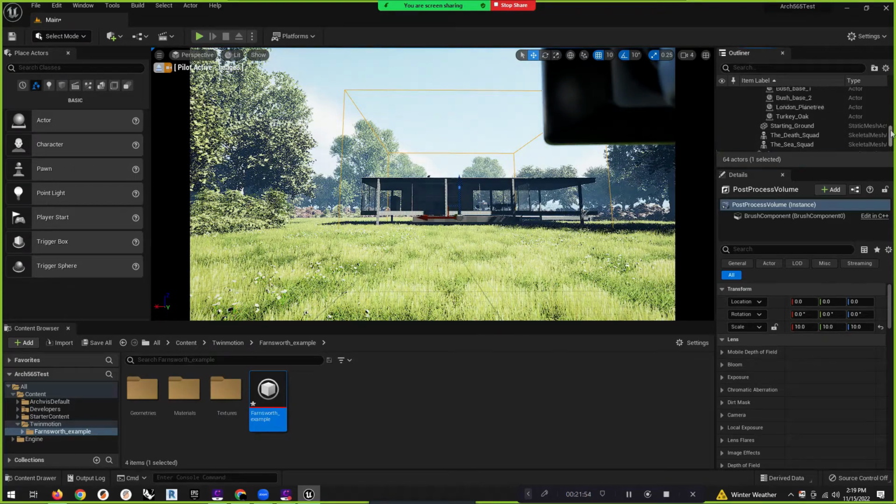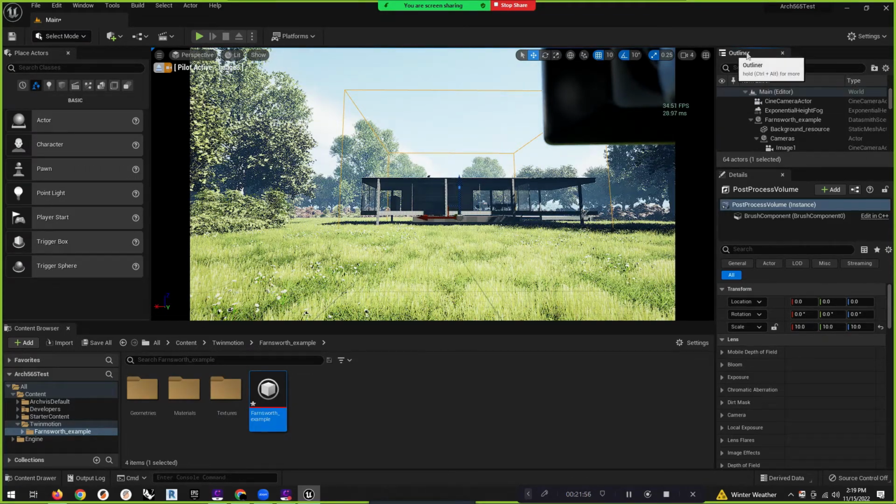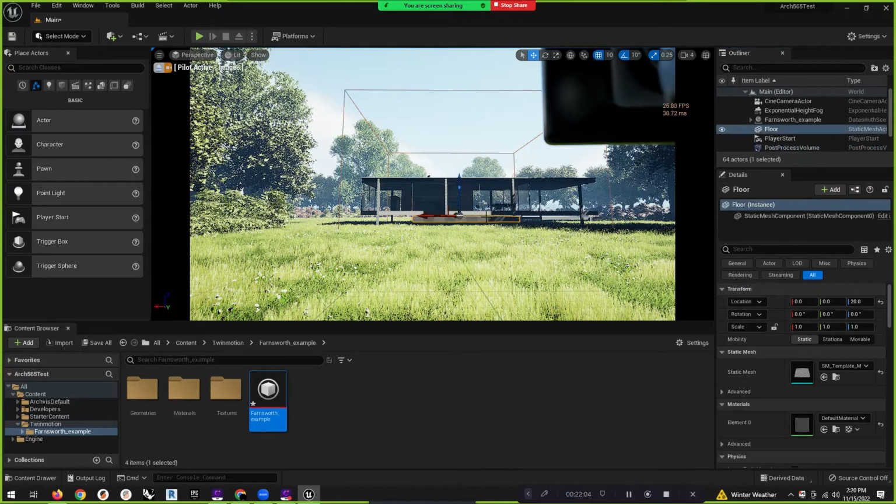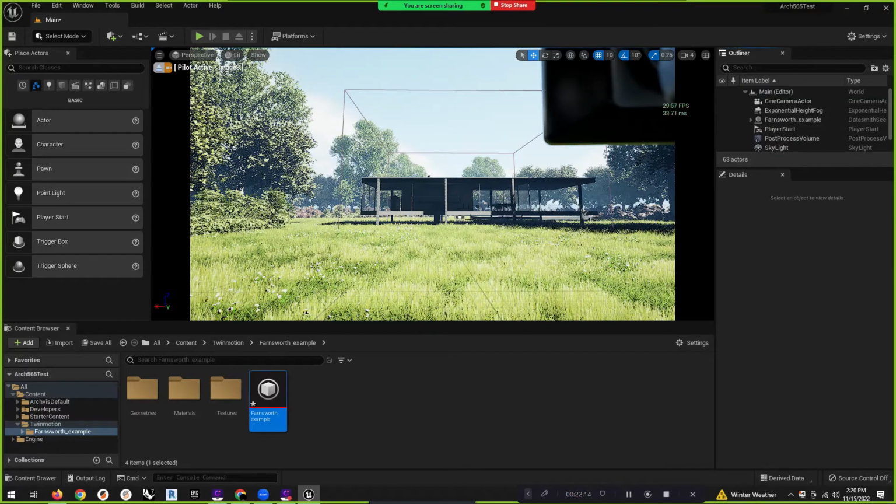So if I come back up into my outliner here, which shows all of the objects in my project, there's one object that I really don't like, and that was that default floor from the beginning. So I can either click on that, or I could find it in my outliner here, and I'm just going to delete it out of the project.